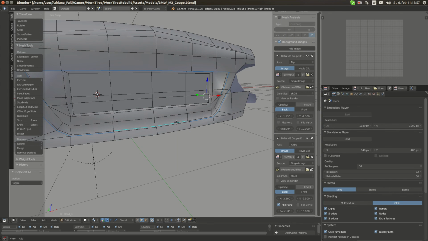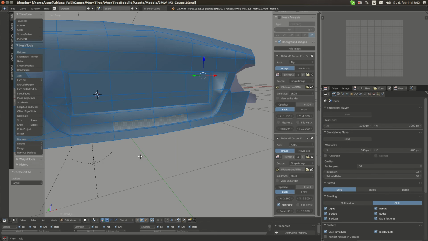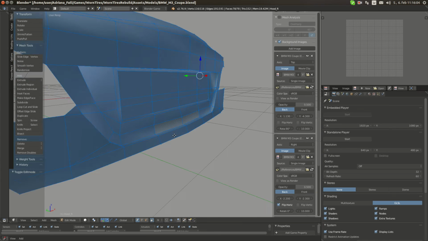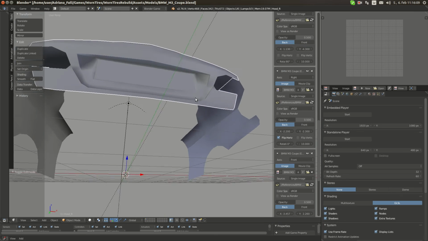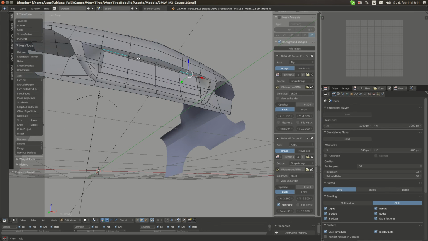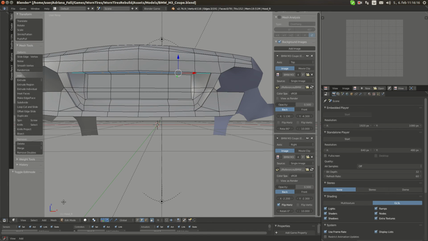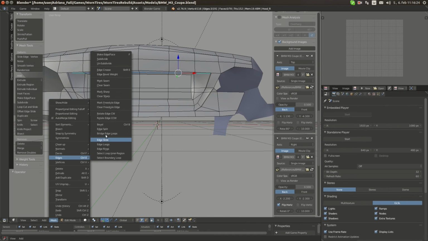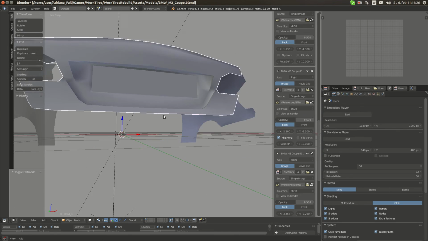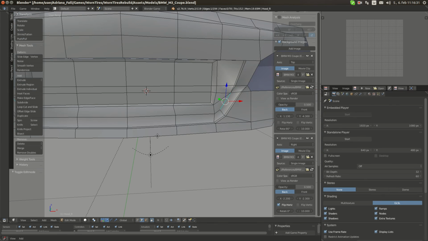Select all of them. Mesh edges, edge split, and what I see there is that there are still a few vertices that need this. Okay, more, yes, here.